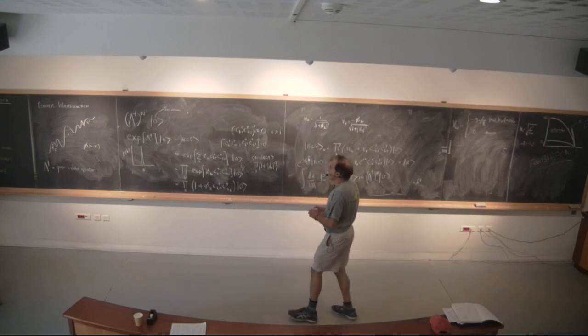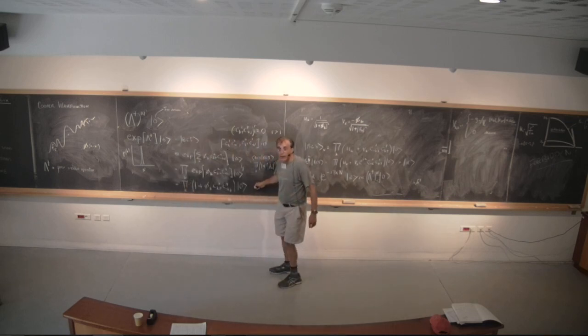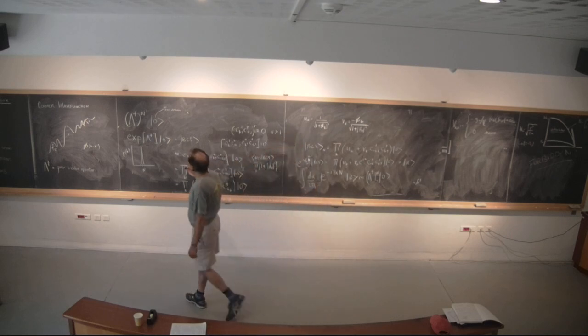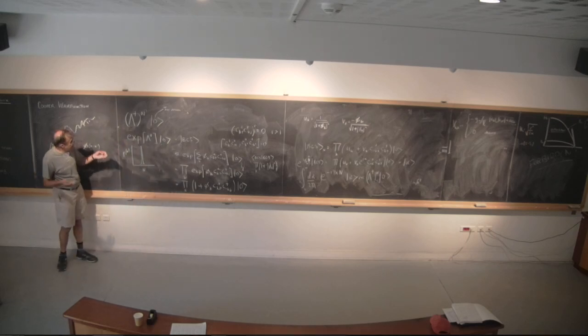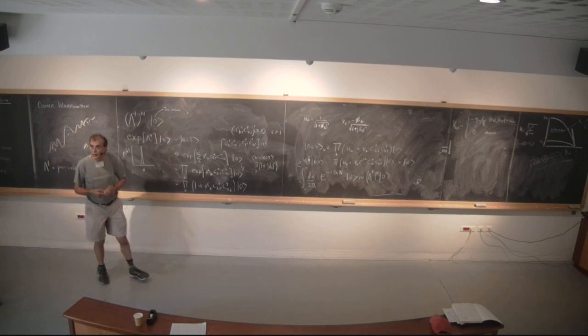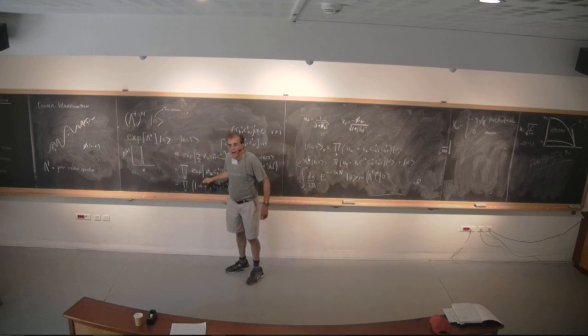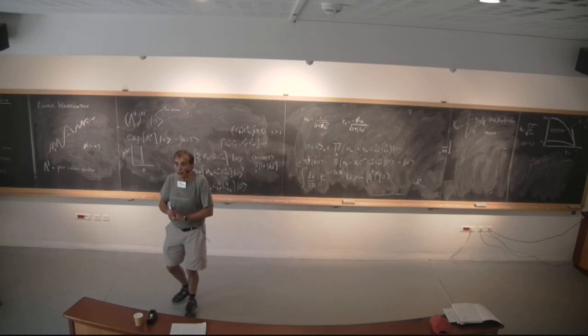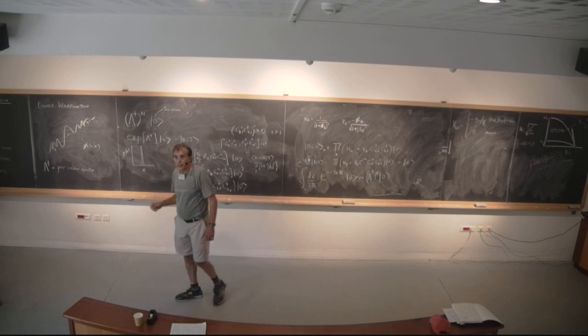Okay? So BCS truly started out with this guy here, and it was a very creative step that they did. The idea that a condensate is better treated in a state of indefinite particle number came from meson physics but was adapted to superconductivity by BCS. BCS didn't even do this first step. They started here. I'm trying to motivate it and connect it up with the connection between the original Cooper state and the many-particle state.